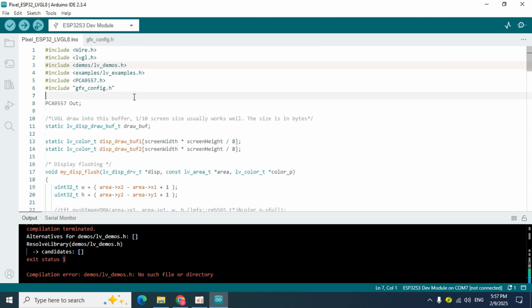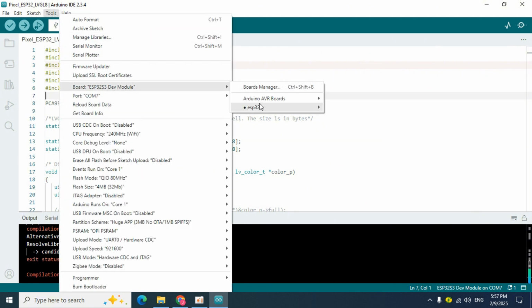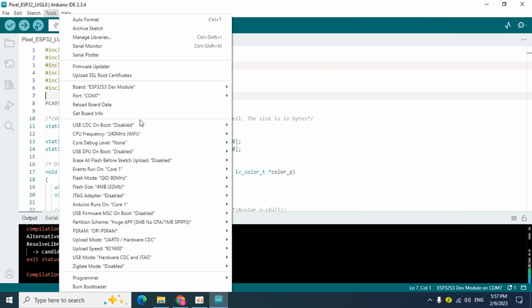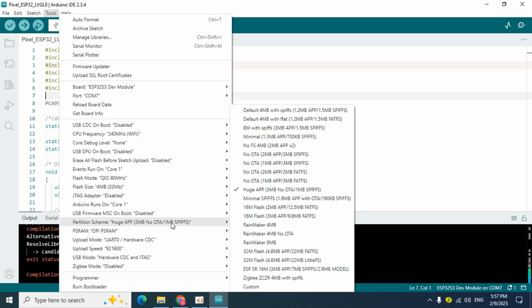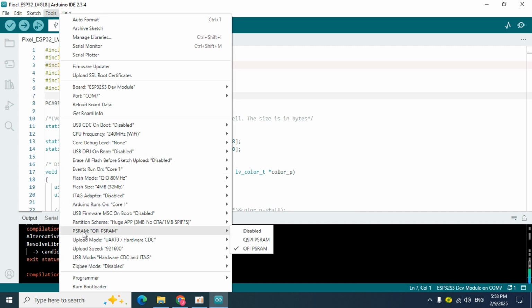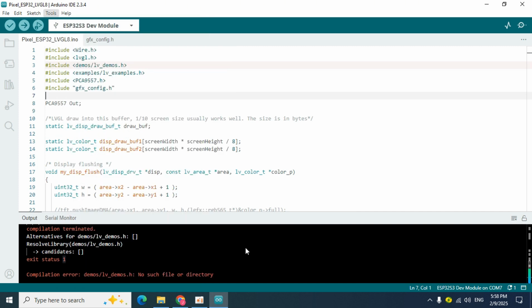Alright, we have now completed the analysis of all the code used in this lesson. Next, we can connect the Pixel board to the computer and upload the code to see how this demo runs on the board. However, before that, we need to configure the build environment. I demonstrated this step in detail during the first lesson, so I won't elaborate here. I do want to emphasize that for the partition scheme, you must select Huge App, because we are using the LVGL library, which requires more flash space than the code from previous lessons. Otherwise, you will encounter compilation errors due to insufficient space for storing the app.